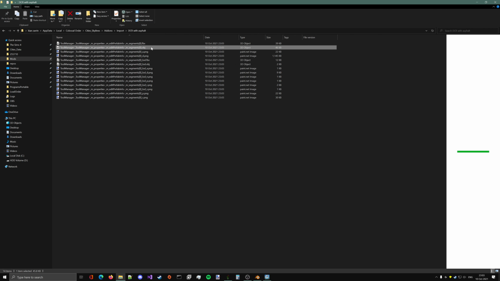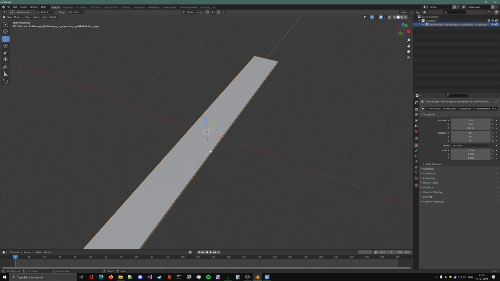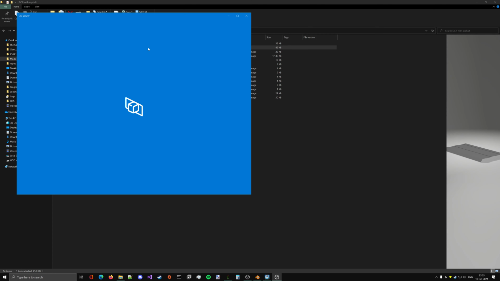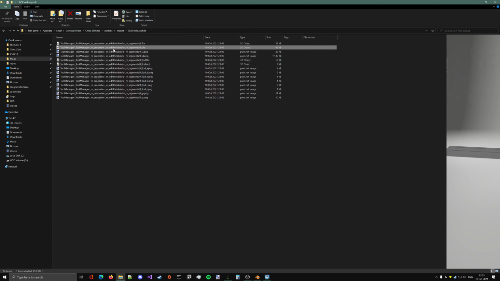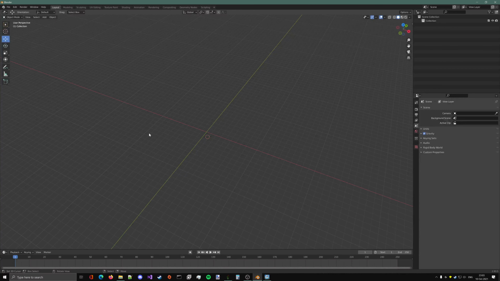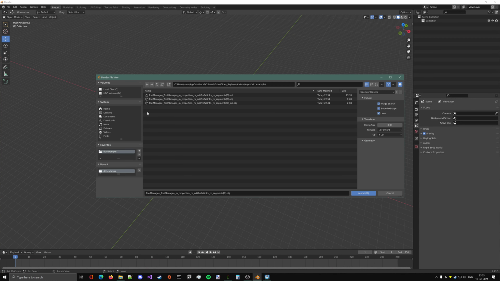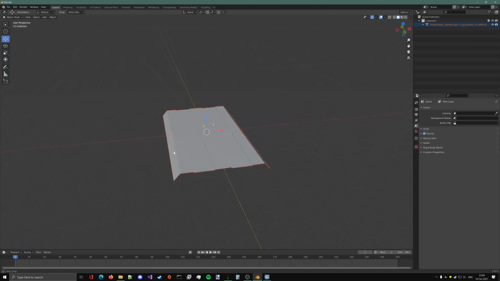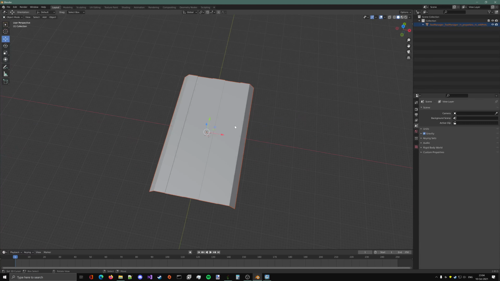Alright, so we want to open this in Blender. Let's do that. Can I just double click on it? No, it doesn't open it in Blender. What if I drag it here? No, didn't work. Okay, I have to import it. Wavefront. Alright, so this time only cut out the pedestrian part.